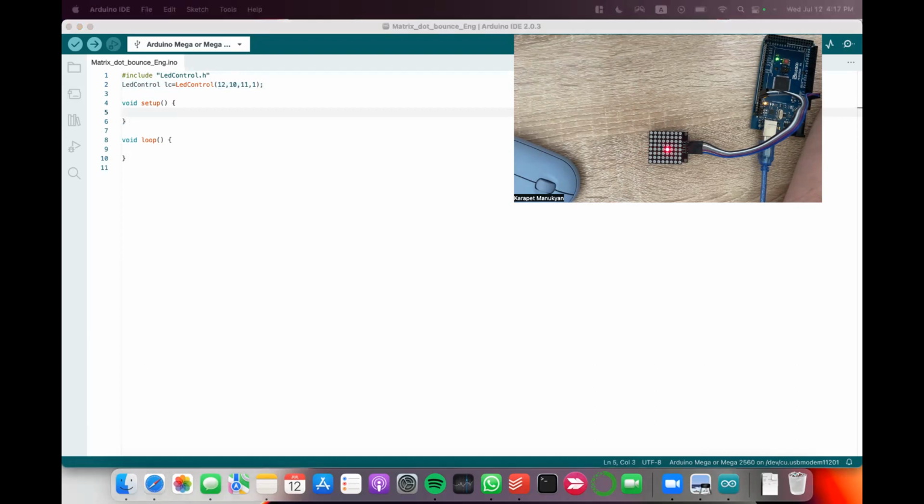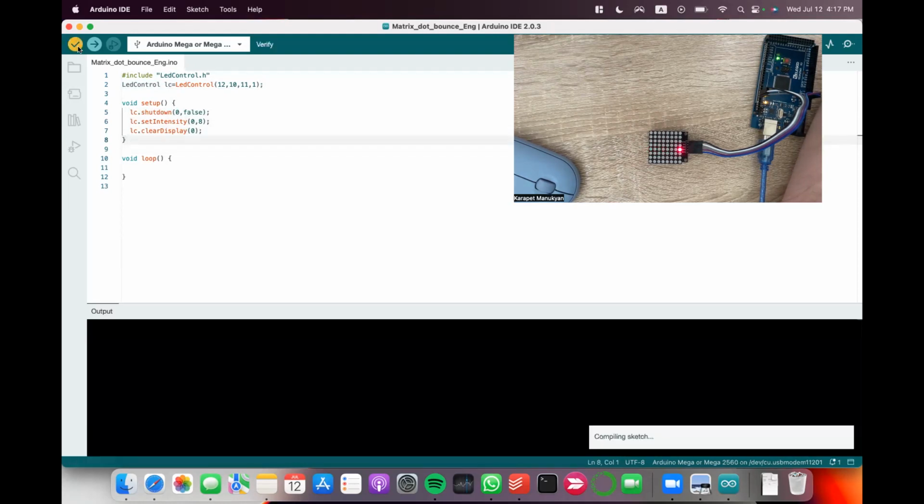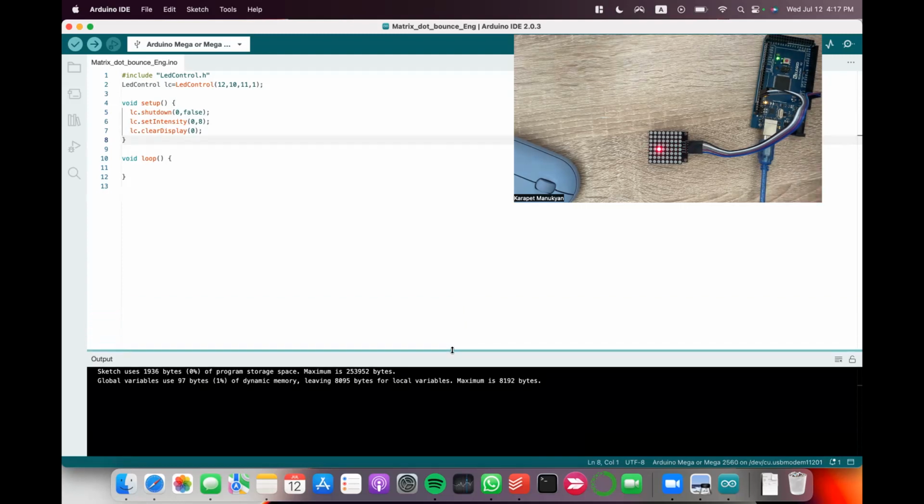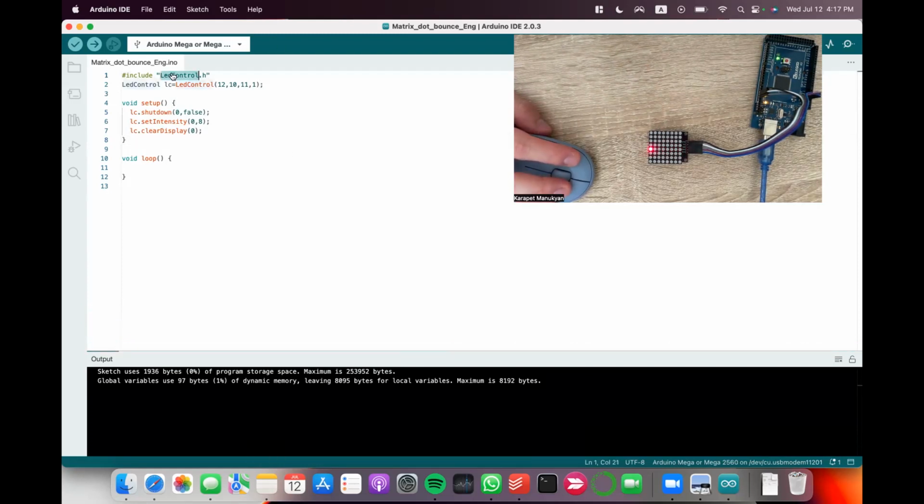And we have to put 3 more lines in the void setup. So let's compile. If you have not done the previous exercise with the dot matrix, this code might not compile for you. The reason is it will probably bring an error such as LedControl.h library missing.